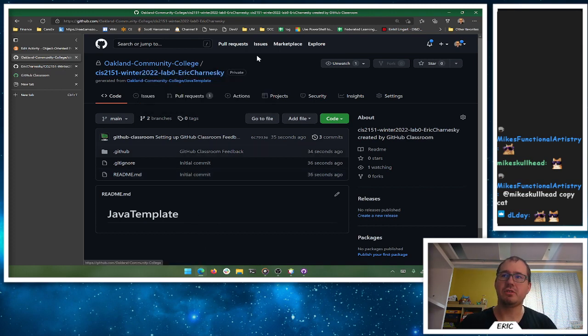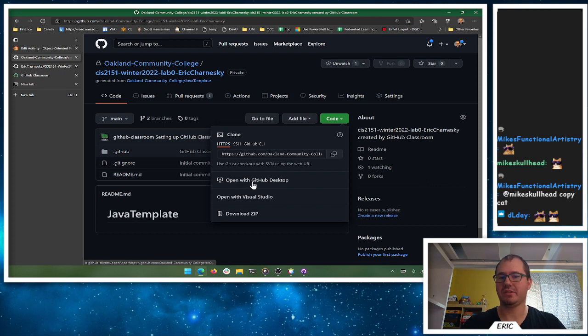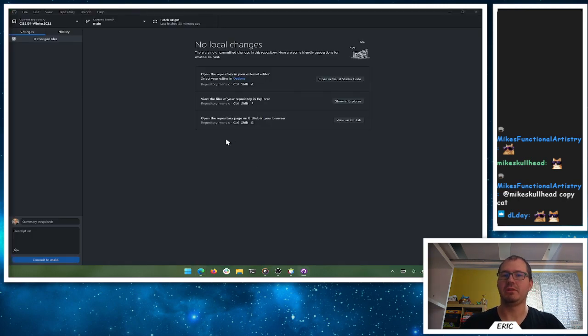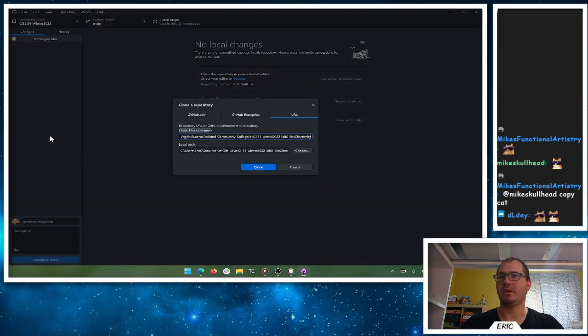So now we have the repository. The next step is to clone it to get our copy of the repository on our local computer. Again, this will work on your machine or on the college virtual machines, no problem. All the other tools are installed. The only thing that's not there is the GitHub Desktop client. So if you click on Code and say Open with GitHub Desktop, it will either launch GitHub Desktop or tell you that you need to go download it. It's pretty good at that.